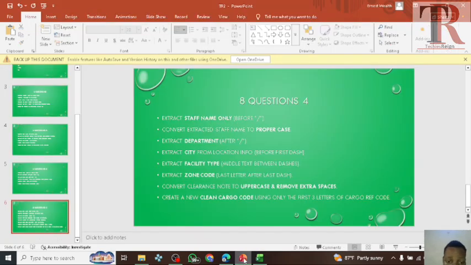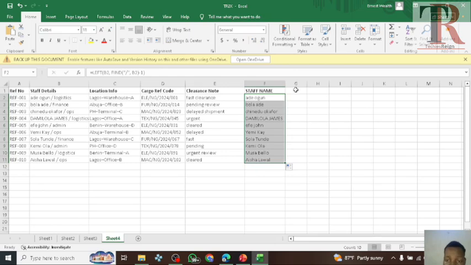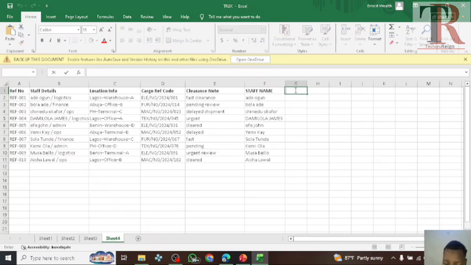Now we have the second question for this data set. Convert extracted staff name to proper case. To convert the extracted staff name, which is this, to proper case, come over here, highlight this, so equals PROPER.